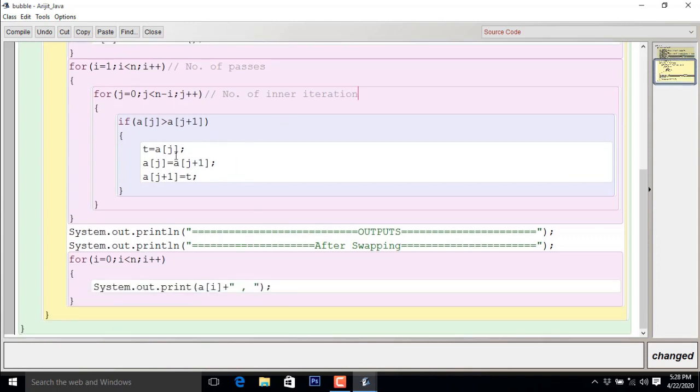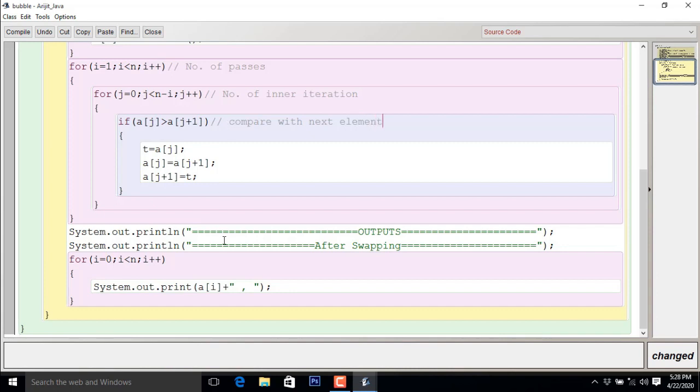You know that this is for swapping. Compare with the immediate, or you can say the next element.